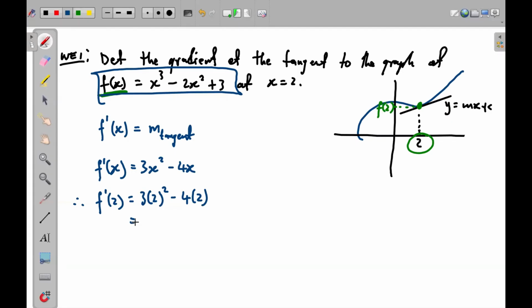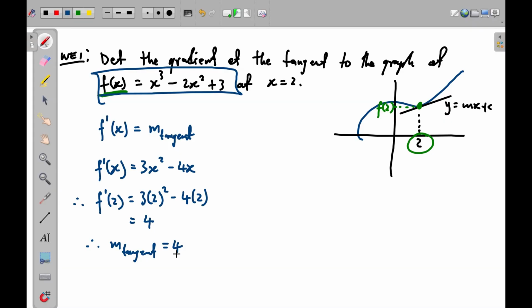So there it is. And I would encourage you really, try and know this stuff off by memory. But again, if you're not that confident, it's okay. You can just type this thing as it is in the calculator. But this is where memory work pays off over the calculator, because you might just lose a minute punching this whole thing into the calculator, but it's fine. So this is 3 times 4, which is 12. 12 minus 8 is 4. So now I get that f prime of 2 is equal to 4. But what does that mean? It means that the gradient of the tangent is actually 4, a positive 4 for that matter.